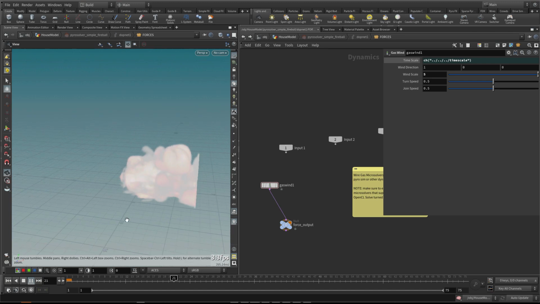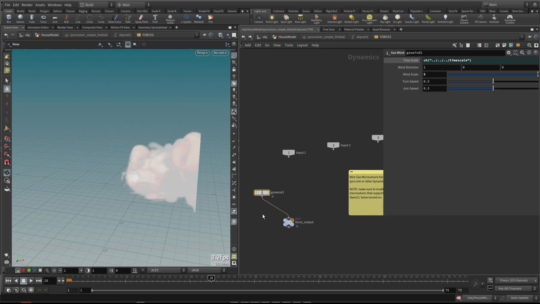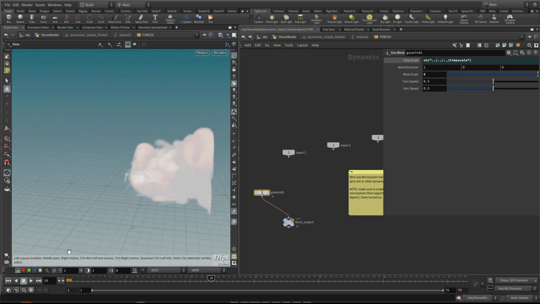Now there's a slight issue with this. Not all of these nodes will accelerate on OpenCL. Some of them will have a button you have to select. So sometimes when you add them in here, you'll notice with the minimal solve it will just go really slow. So you can't use them with the minimal solve. That means you can still use them with the sparse and the dense solve, but just not the minimal.